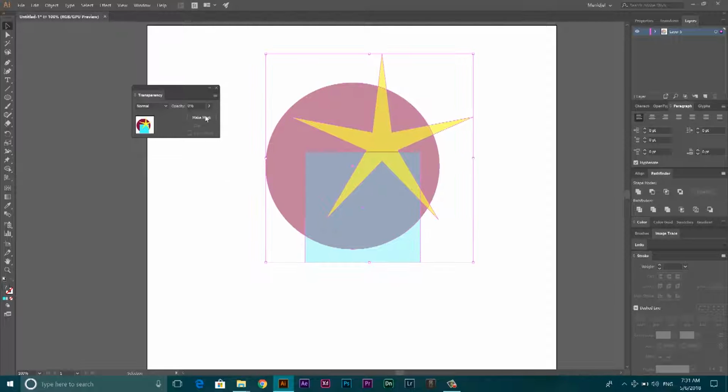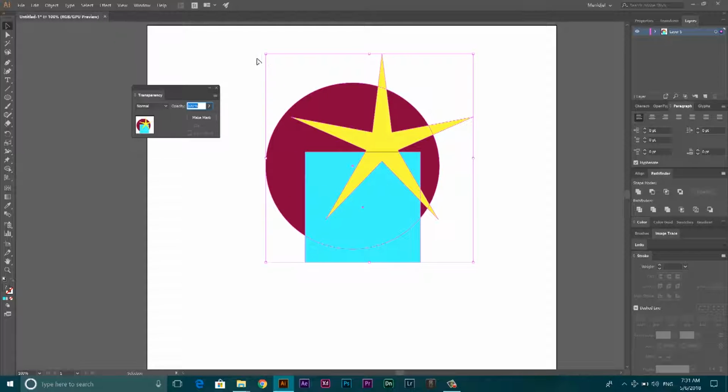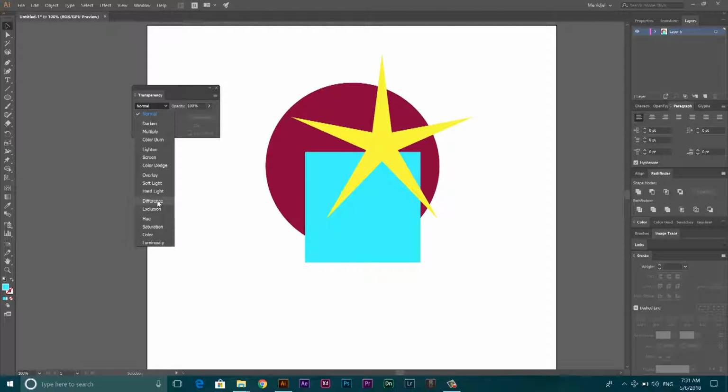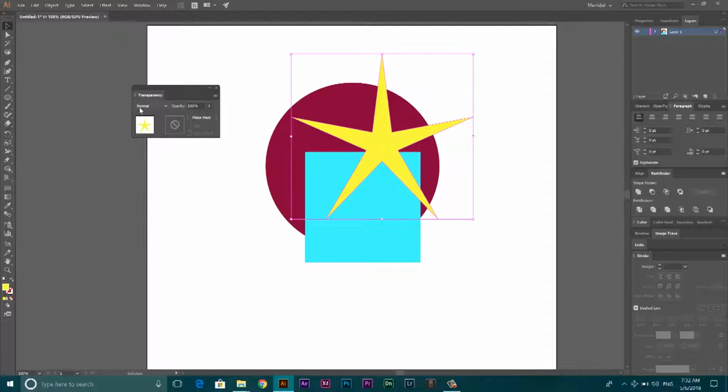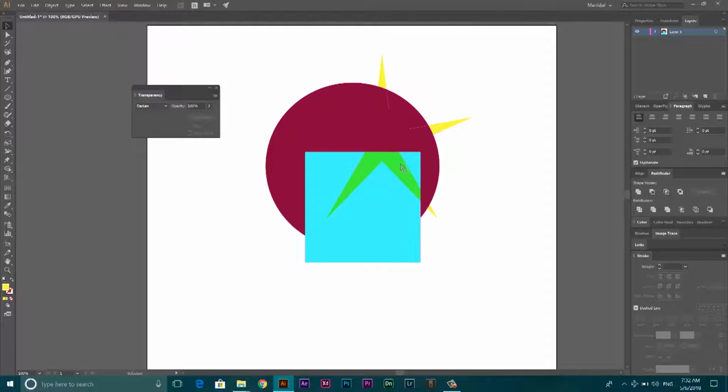Okay, so I'm going to select everything there, and then I'll give them 100% opacity. Now let's move on to the blend modes. Basically we have different blend modes. The first three here are used for darkening the color, like applying a dark filter to it. Okay, so I'll select this star here, and I'll give it a darken. As you notice, the yellow color has darkened over the blue circle, while it didn't over the red one, and it stayed the same on the white.